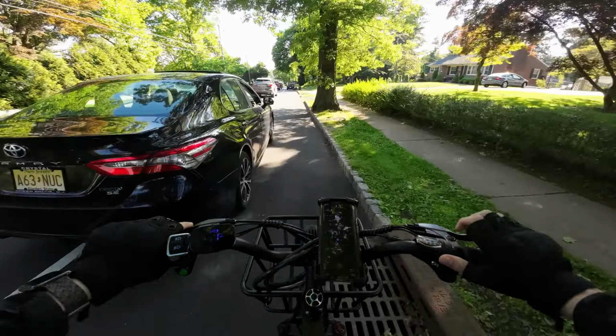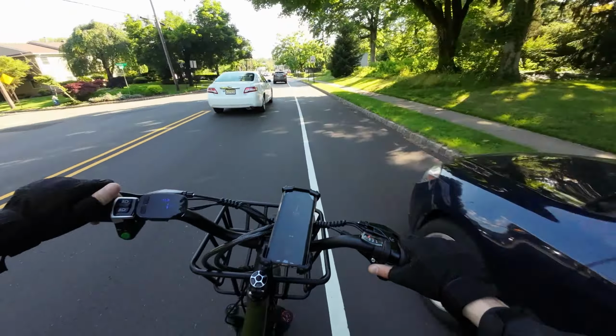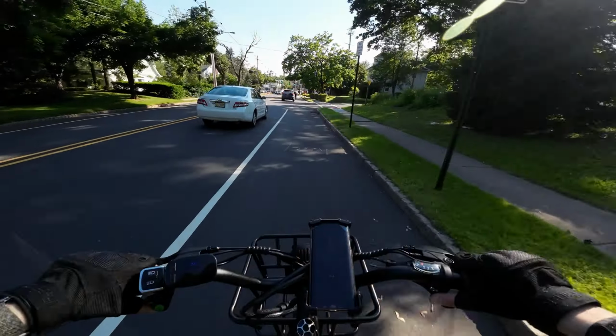What is this? Dude, this is for me. Don't they know this is the bike lane? Gotta love that little horn, by the way.